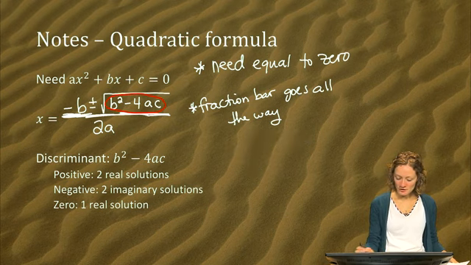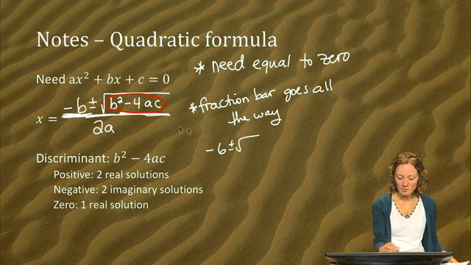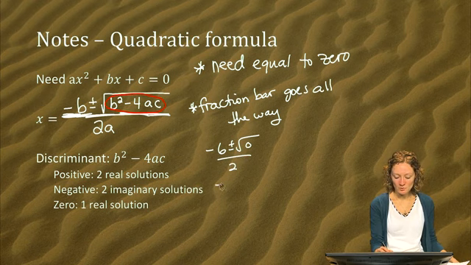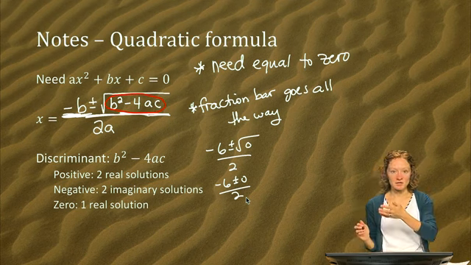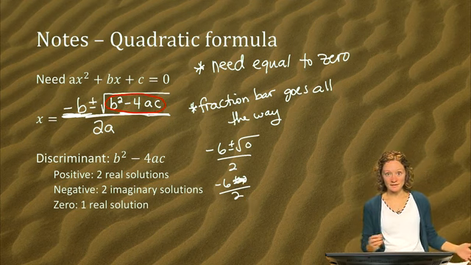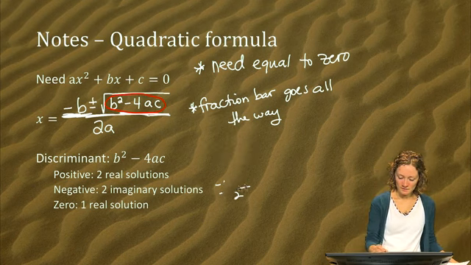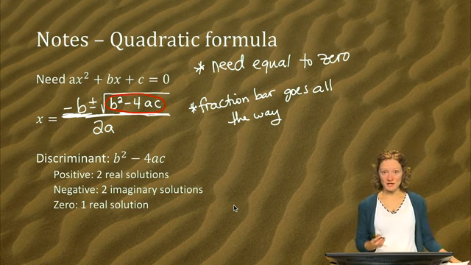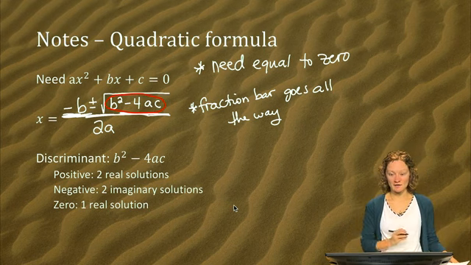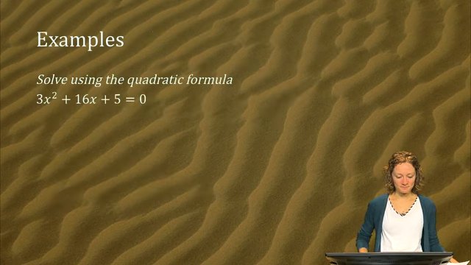And finally, if underneath that radical you get a 0, negative 6 plus or minus, blah, blah, blah, everything in there boils down to 0, well, the square root of 0 goes away, and you have negative 6 plus or minus 0, negative 6 plus 0, negative 6 minus 0. It's the same thing, so you essentially get one real solution. So first we'll look at actually solving, and then we'll look at the discriminant telling us how many and what kind of solutions we could have.